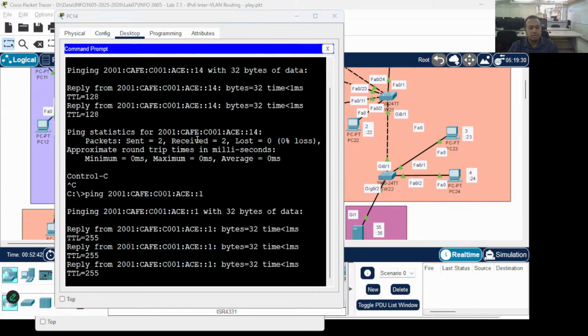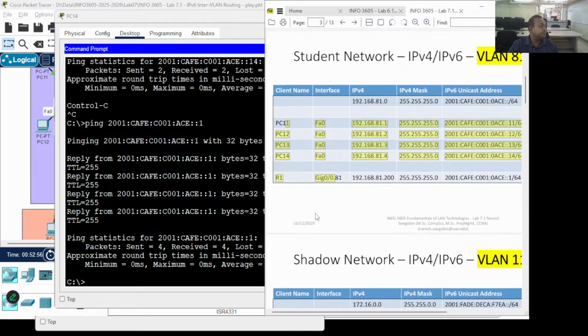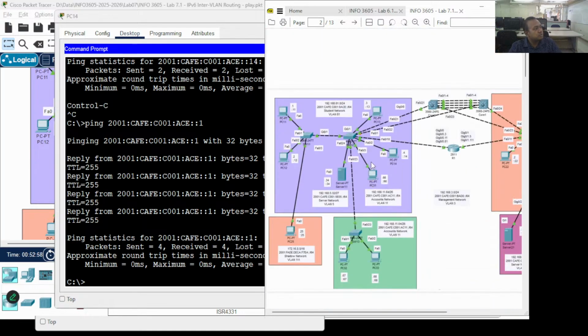Right. So we just finished all these guys and double checked they're all working. They can ping the gateway. So that's what you do when you're setting up, especially with your routers. You're making sure your router can ping the router on the other side. When you set up a PC, make sure you can ping the default gateway. This default gateway is your sub interface that you have just set up.